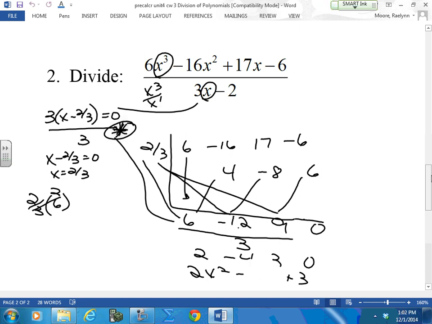Remainder 0. That means this, and we'll see this tomorrow, this is the real 0 for this, because our remainder came out of 0. So our other factor to this would be 2x squared minus 4x plus 3. If we want to find the other two zeros, we know there has to be 3 altogether because your exponents have 3, right? This was 1. Now is this factorable? We're into an x squared? Yeah, even if we had to use the quadratic formula or complete the square, it still is factorable. So our goal tomorrow will be to get down to a square so then we can factor it. Our goal today is just the synthetic division part.